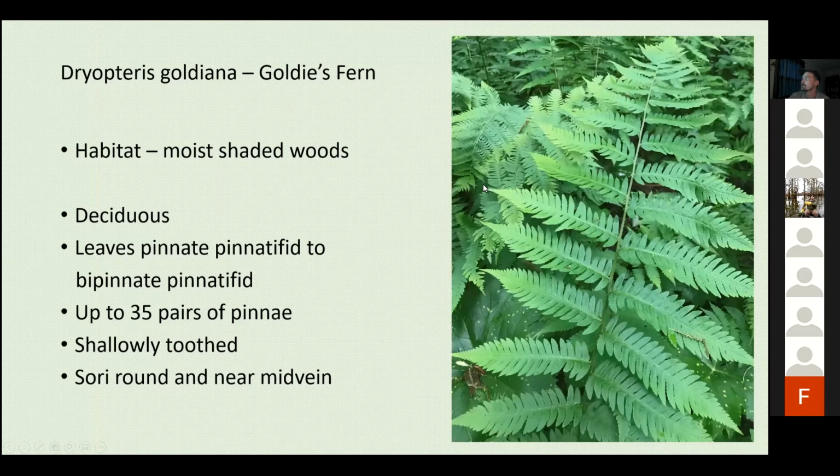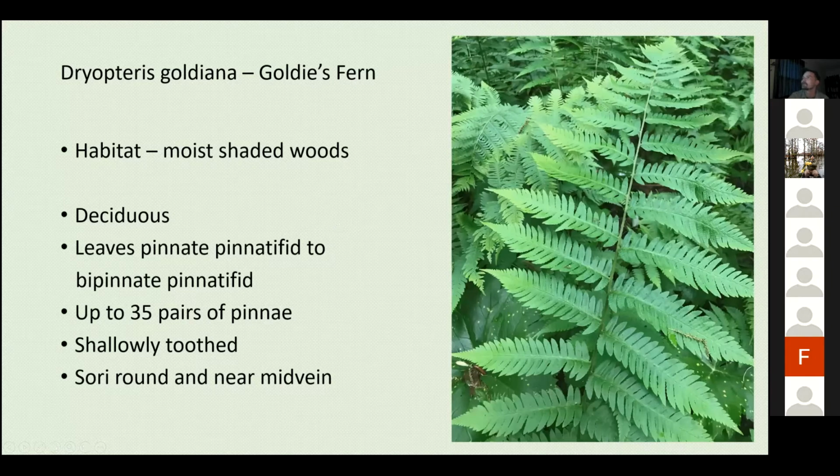Diplazium, this was a fun one. I remember when I saw this, we were at a really large patch of French shooting star, and there was also a whole bunch of valeriana that we were looking at. So that was a fun day, and then we ended up bumping into this too. I don't see this one very often. It grows in these moist shaded woods.